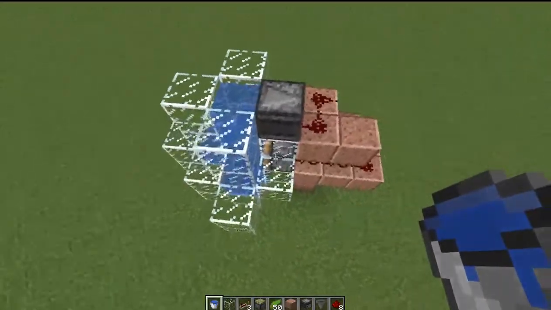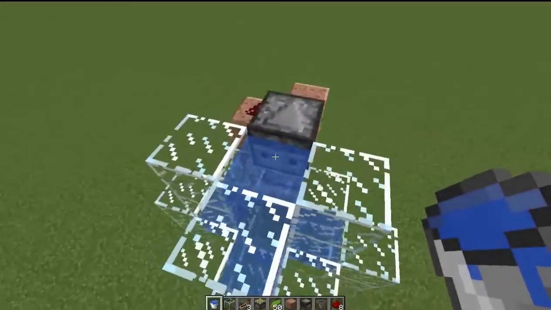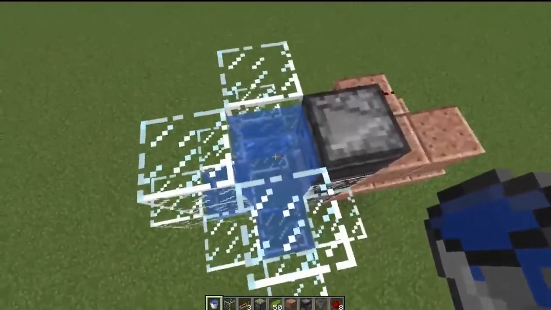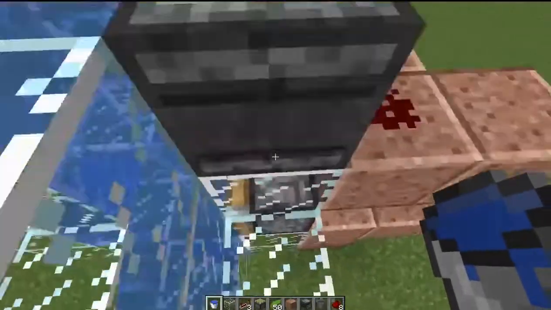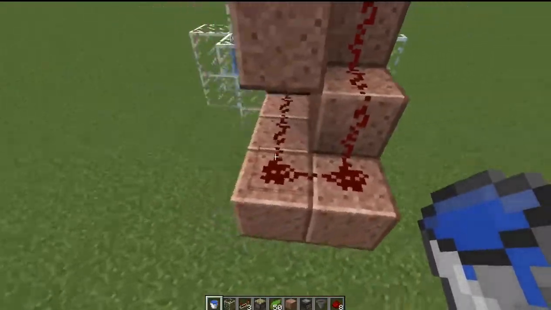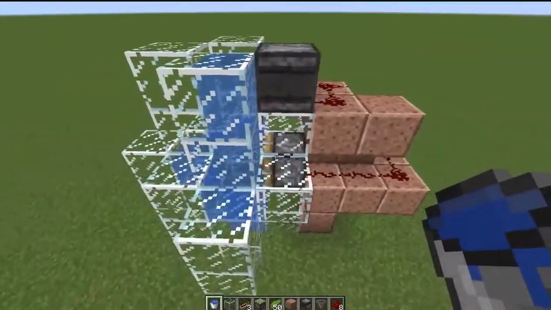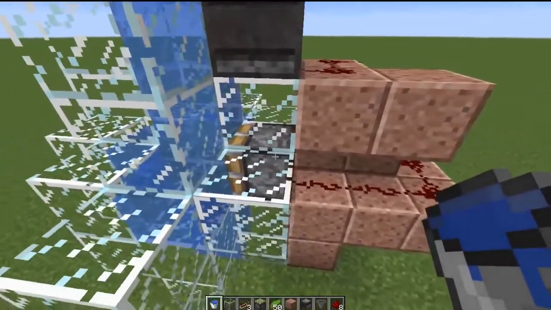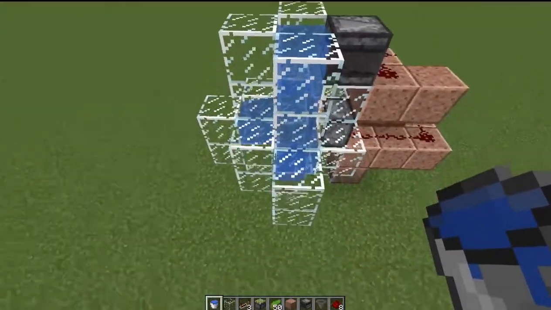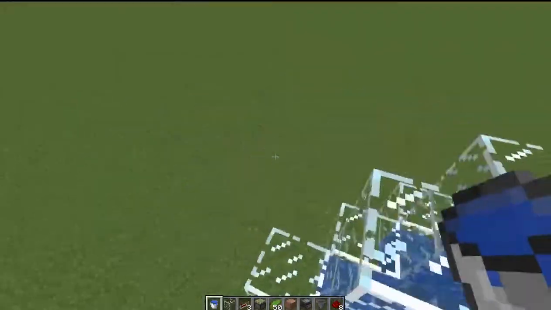So once you break your kelp, kelp grows up. The observer observes the kelp getting to this level. Once it gets to this level, it sends a redstone signal down here, all the way through here, and through the sticky piston. Doesn't have to be a sticky piston, could be a regular piston, by the way. And then the piston triggers and breaks the kelp, and then the kelp floats up because items float now. That's the thing.